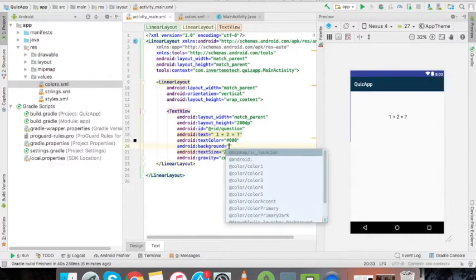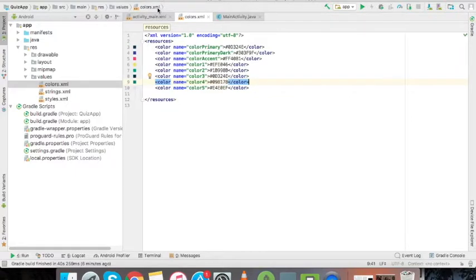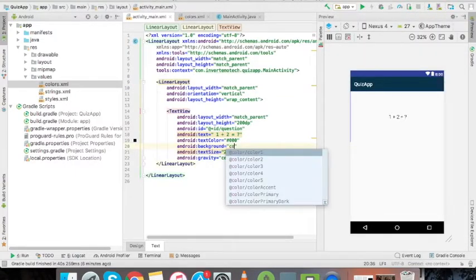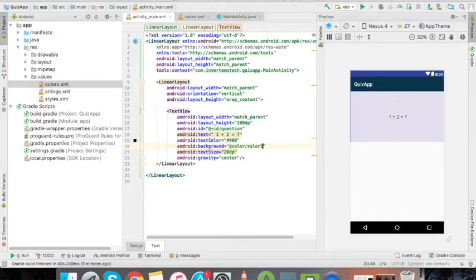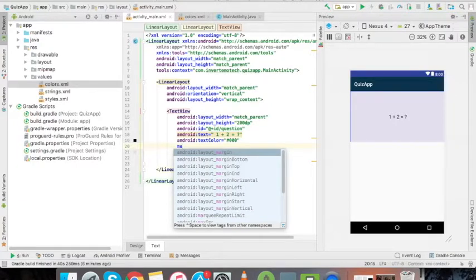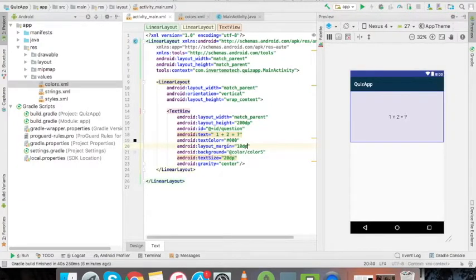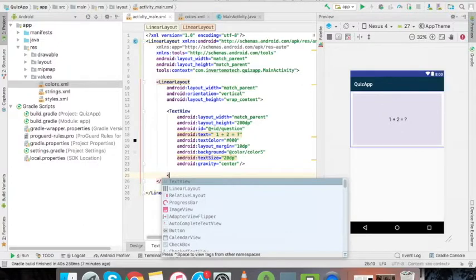Background, which color I will use? Color 5. We can add some margin in the text view, which will look good. So it's 10 dp.